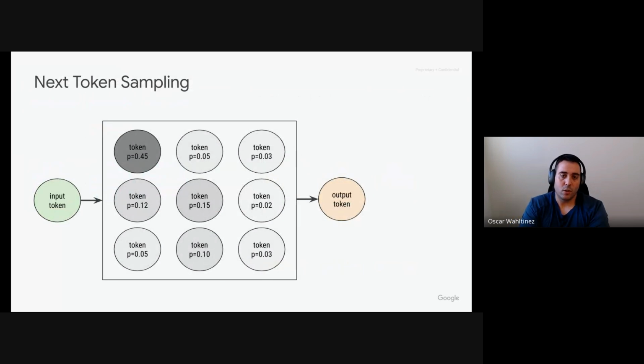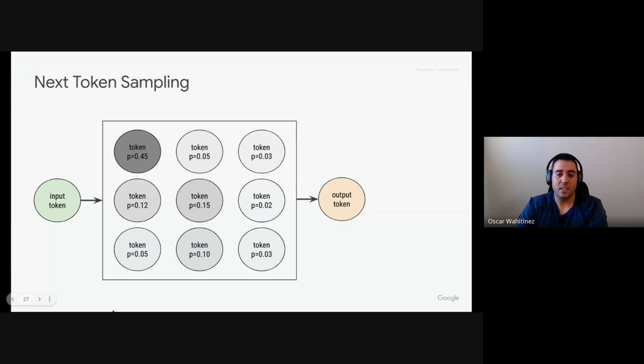So when you do your next token prediction, there's a thing called sampling. What is happening is that you have your input, a sequence of tokens, and then you have a collection of probabilities for what the next most likely token is going to be. So if I say, for example, "the cat is on the," the next word may be one of n, and let's say the most probable one, 0.45, is perhaps "roof."